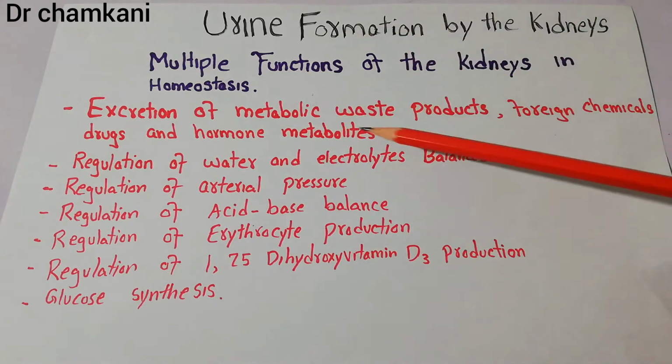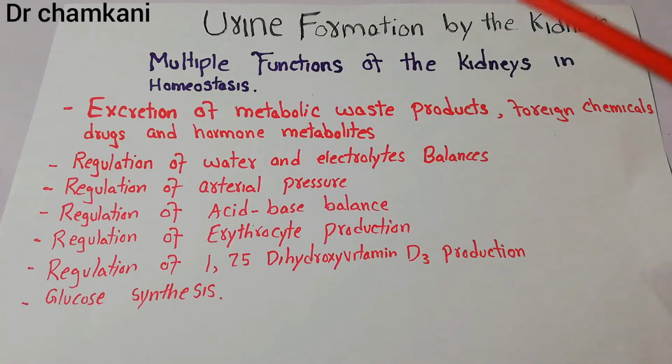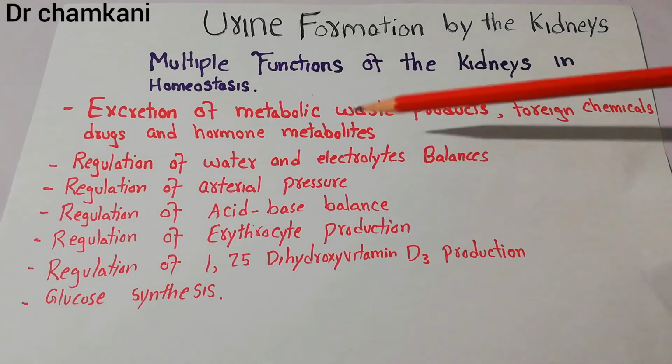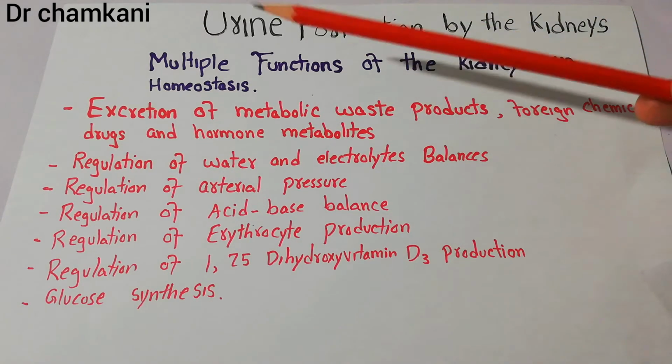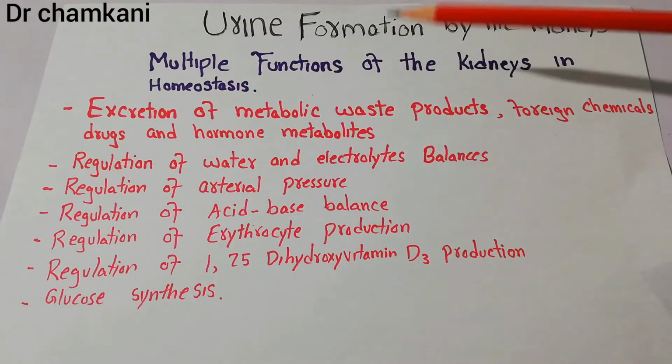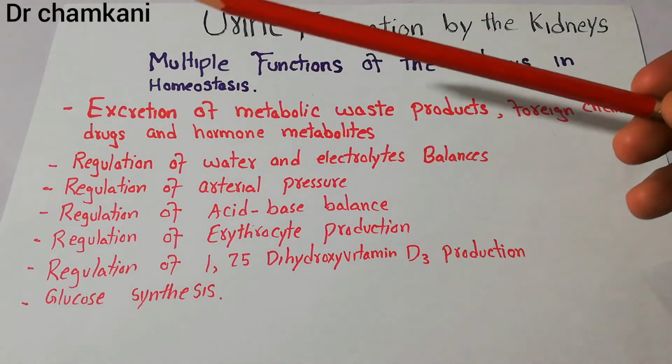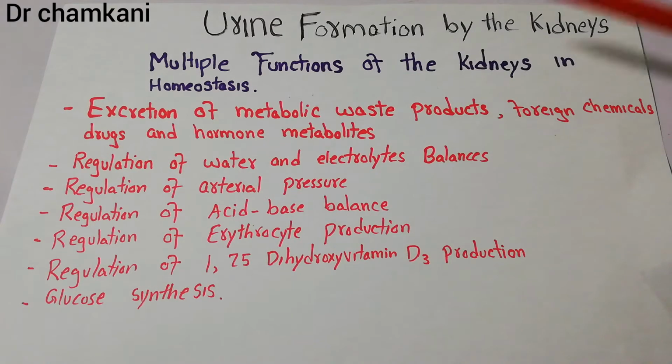There are a lot of waste materials in the human body, like waste products of amino acids, the urea, waste products of creatine, like creatinine, waste products of nucleic acid, which is the uric acid, and other products of hormone metabolites, and a lot of drugs and chemicals. So the removal of these waste products from the body is the first and most important function of the kidney. So excretion is one of the many functions of the kidney. We will discuss each thing in detail as we go ahead.